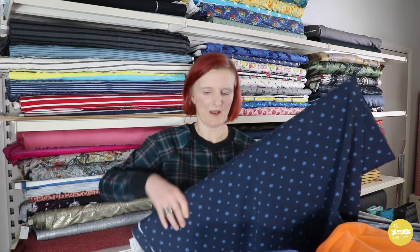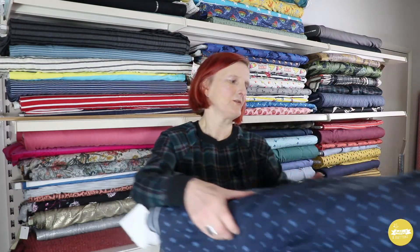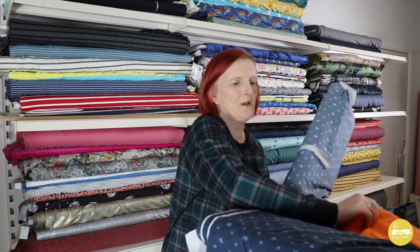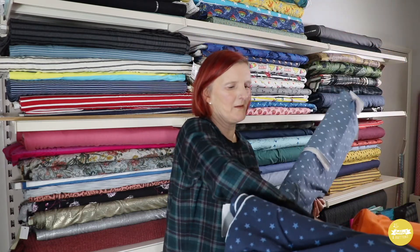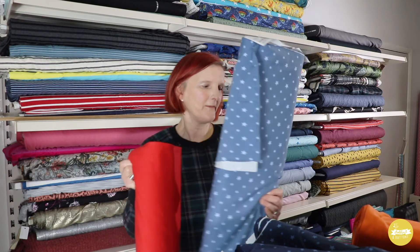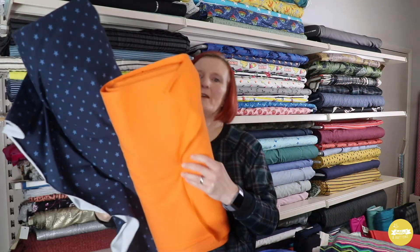Staying in the theme of loungewear — if like me you fancy hibernating for the whole of winter, you might fancy making some pyjamas. I've just had these two new star print cotton jerseys come into stock which I thought would make fabulous pyjamas. They're both blue colourways — I've got a navy blue colourway in the lighter weight t-shirt weight cotton elastane jersey, and then I've got a grey-blue colourway. I pulled these two new ribs out because I thought they'd be quite fun to maybe add a trim of a bright colour to your pyjamas — like bright orange or hot pink with the navy blue.